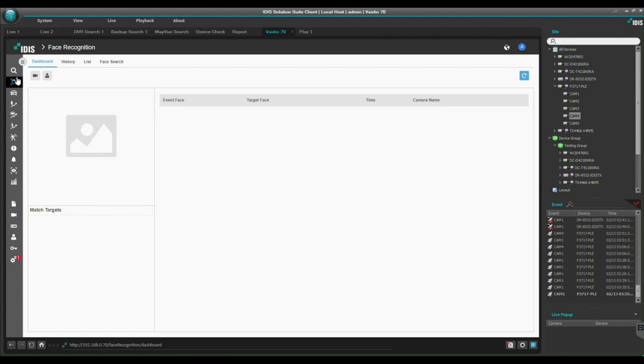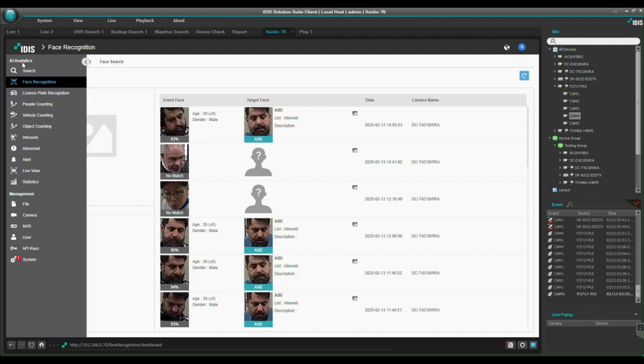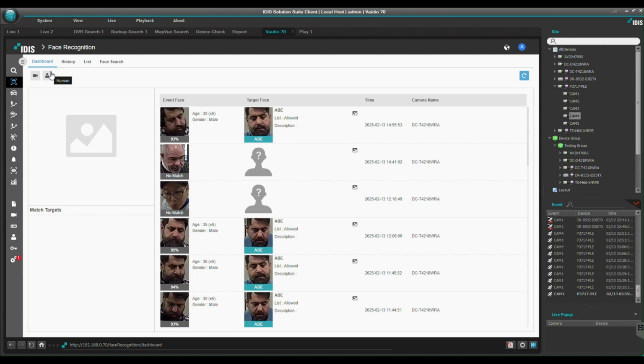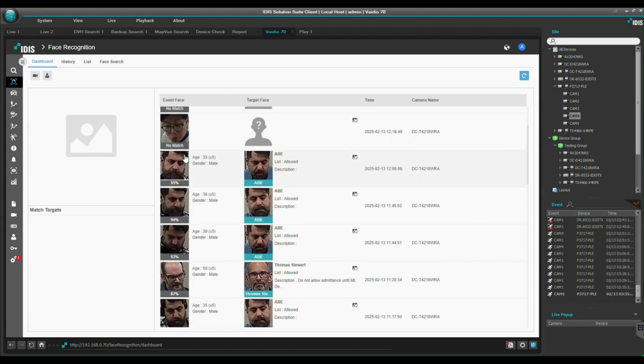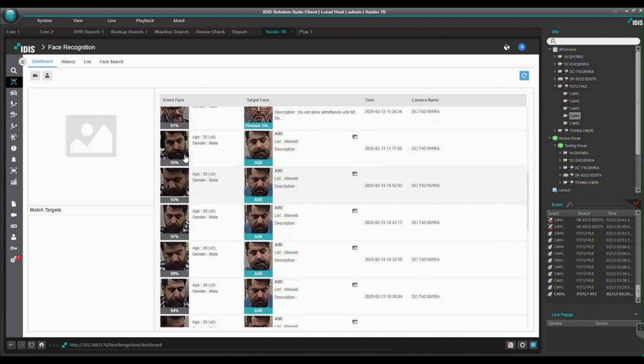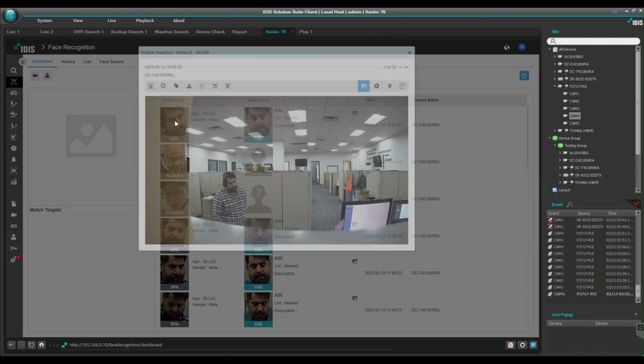Okay, let's look at the facial recognition solution. When you click on the facial recognition menu, the dashboard menu will display. This dashboard shows a list of facial recognition events in real time, meaning each time a facial recognition happens, the person gets added here. In this page, you can use the real-time events to investigate in real time. You can click on any of the events and do further investigations.